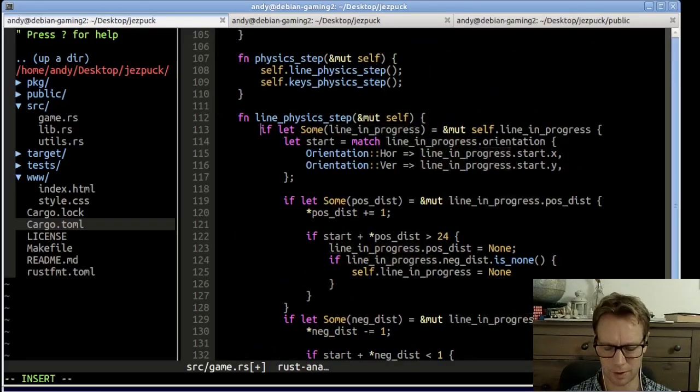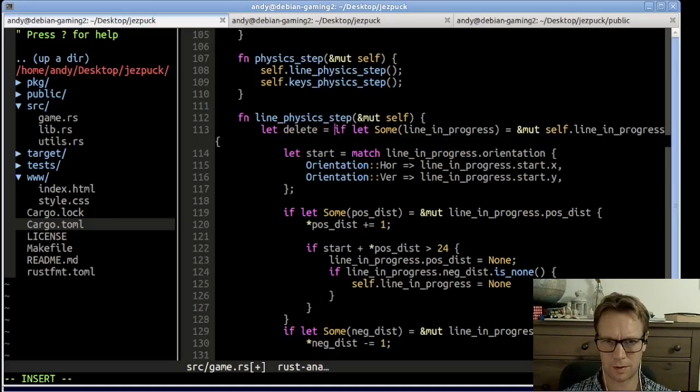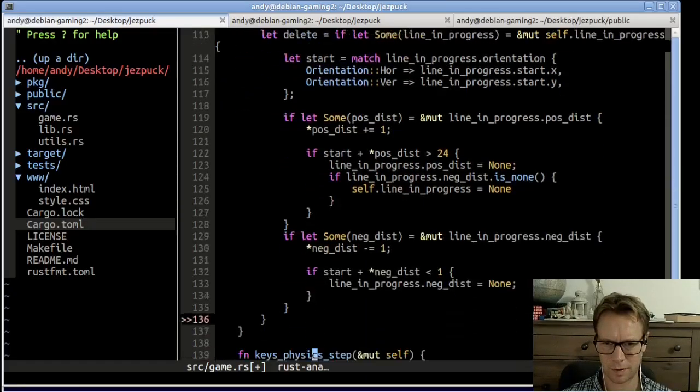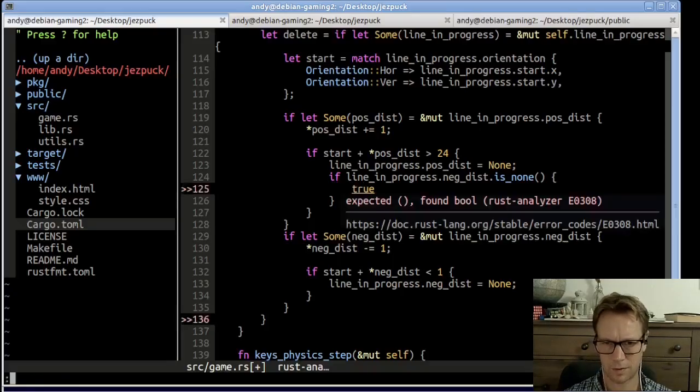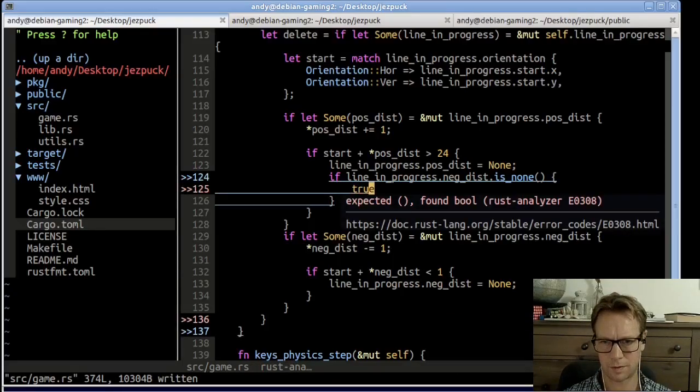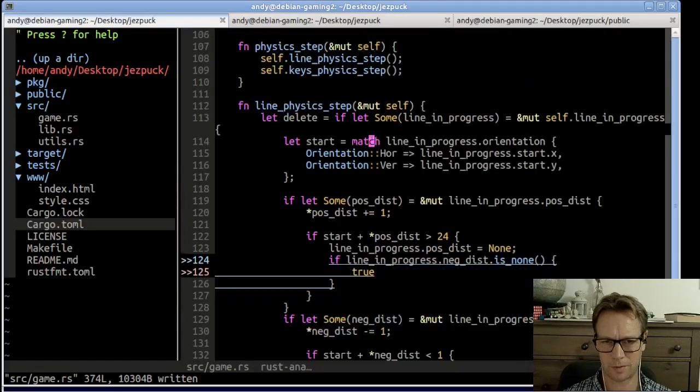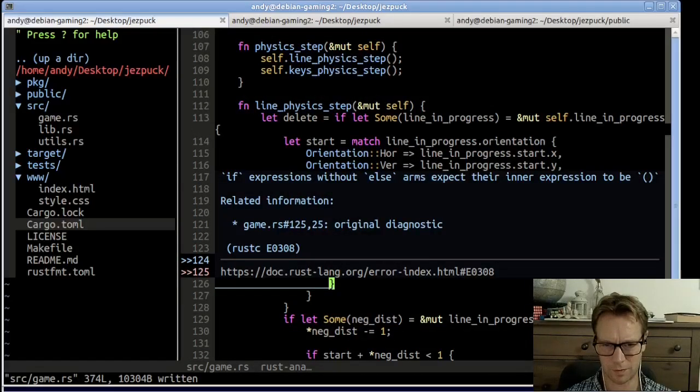So we're going to like need to return some kind of true. So we're going to return true here. But then every other possible if needs to return false.